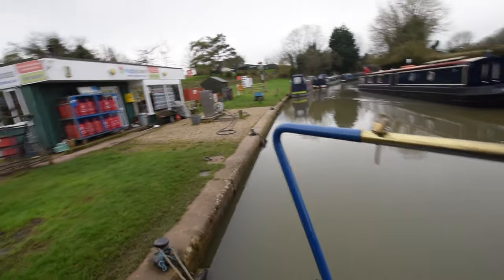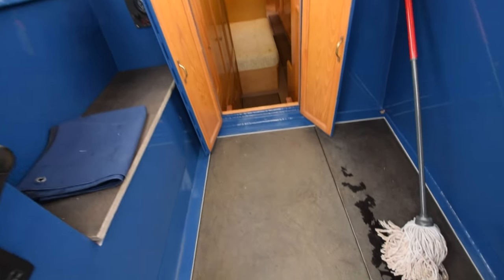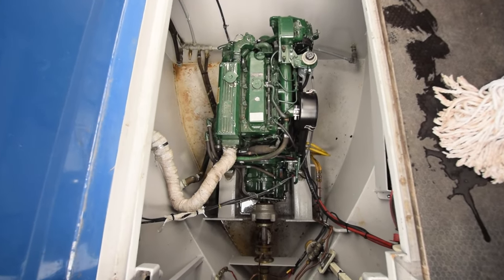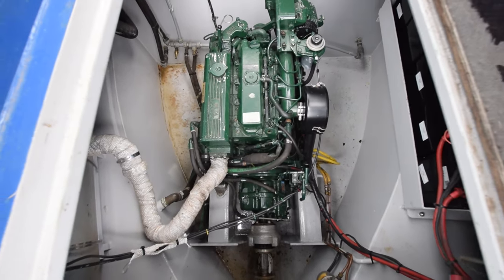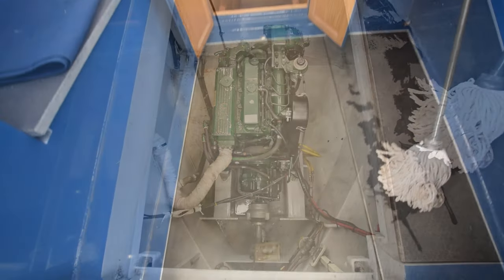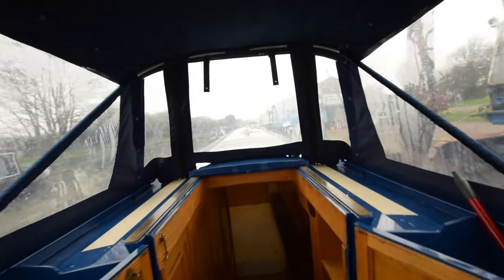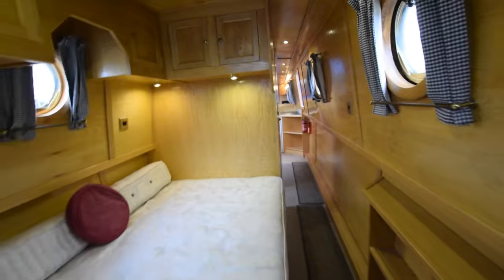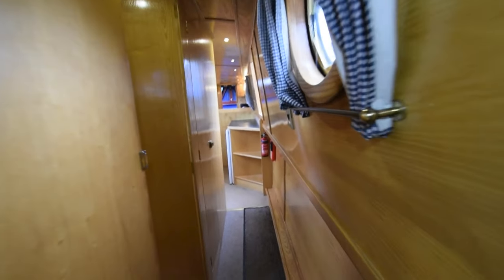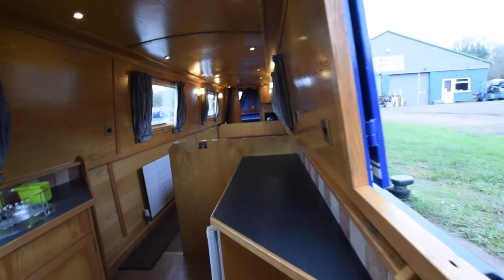There's a useful storage area for tall things or hanging wet coats, and then out into the semi-trad cockpit — really good head height in here. The front panel of the pram hood zips up, so if it's raining you can motor with the hood up and still have visibility. There's a storage locker on the left, and here's the engine — a Beta 43 with a hospital silencer. This engine bay was all repainted in 2023. You can see the batteries: four AGMs at 125 amp-hours plus one starter, all brand new in November 2023. It has a digital battery monitor. There's a landline hookup and cable on board. The alternators: there's a 175-amp alternator and a 170-amp.